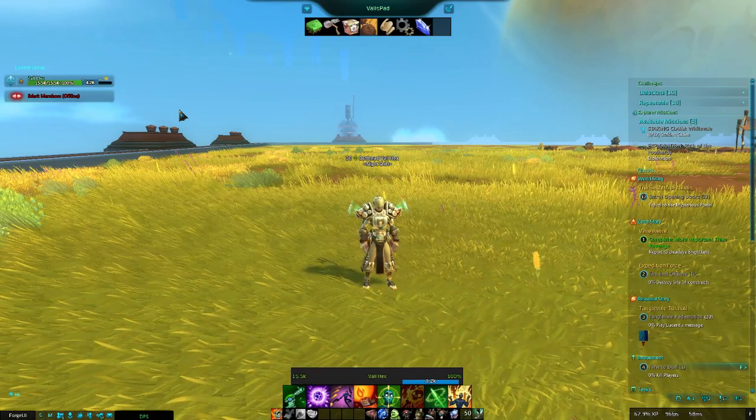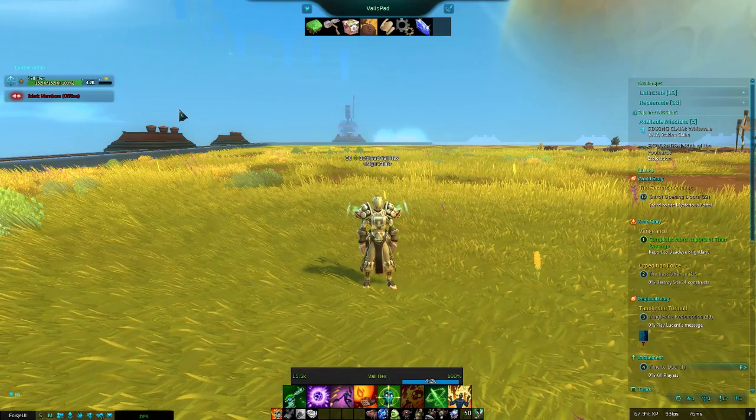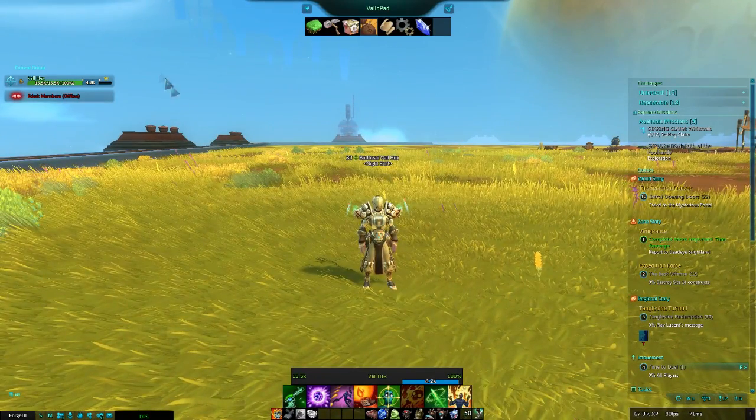So as you can see, my UI has changed. It's still Forge UI. I've just done a lot of tweaking to it. This is Val. He's my new spell slinger. Yeah, he looks pretty cool, but that's the wrong show. So let's go into gear.